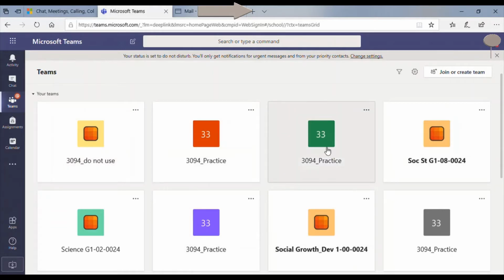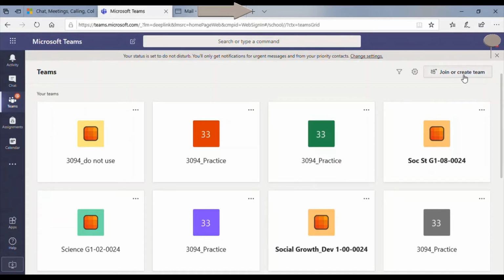Some teachers choose to create a team for each subject that they choose. Personally, I feel that it's just easier to use a team for each class. For instance, if you teach language arts, science, math, whatever you might teach, it's easier to just create that one class, the one team, and then add channels under that. It keeps it all in one place.